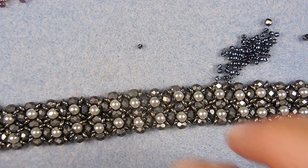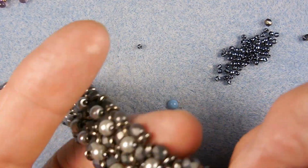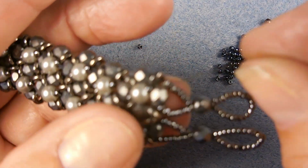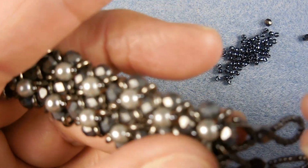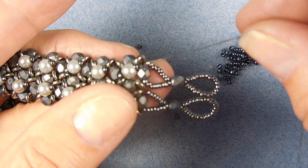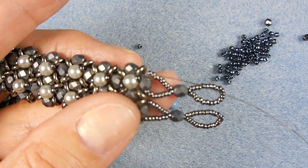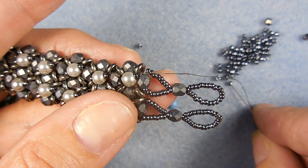We have our little crystals at the end. So we're coming out of this 4mm bead. Okay, so after you've put your crystals on and your clasp on, this is where it's going to differ a little. I'm going to fill some things in here.